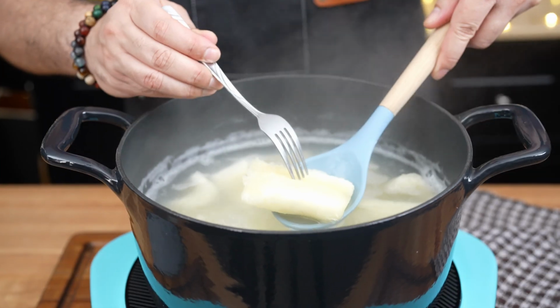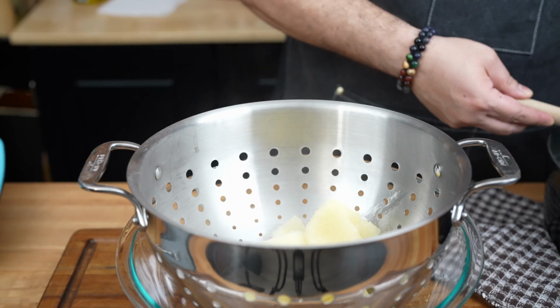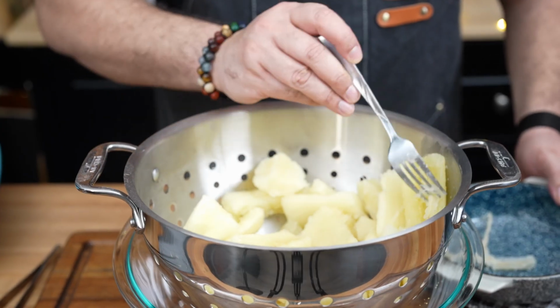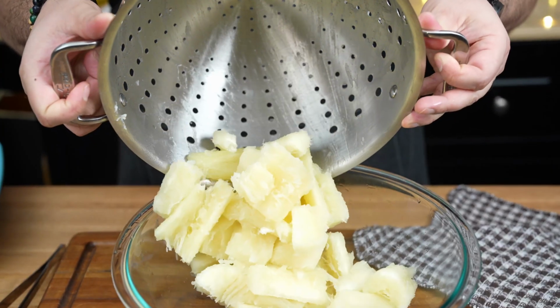And listen, don't just jab it once and call it done. It needs to be soft but still holding its shape. Drain them and gently, I said gently, pick out any tough, stringy bits from the center. Set the yuca aside to chill for a sec.